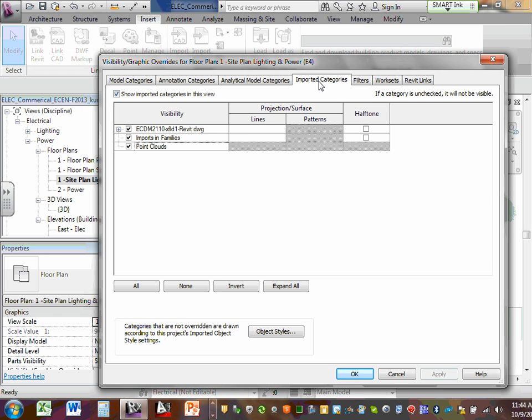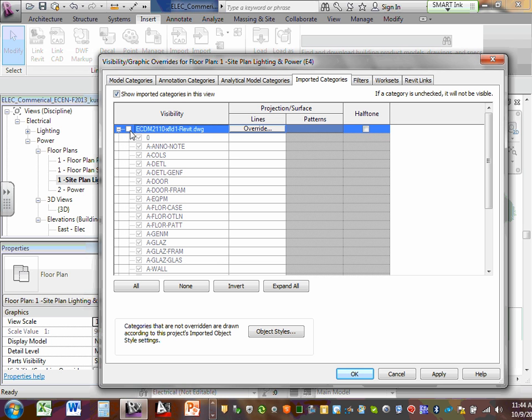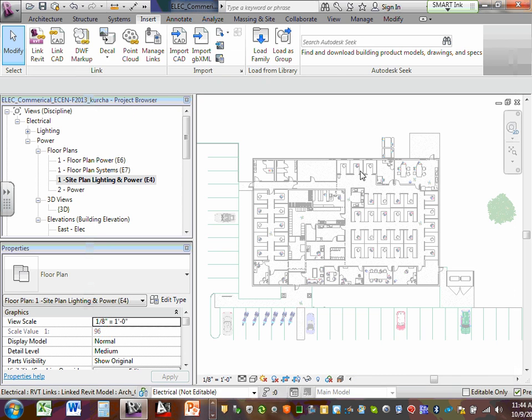Good. Okay, I would like you guys to unclick the floor plan. Why unclick it? Right here, I want to unclick the floor, get rid of it basically. Why? Because I'm not looking in the floor. I don't care about the names there. Can you guys, right here, unclick that. I'm in the imported category, unclick it and hit apply and exit and okay. So I just get rid of the stuff.